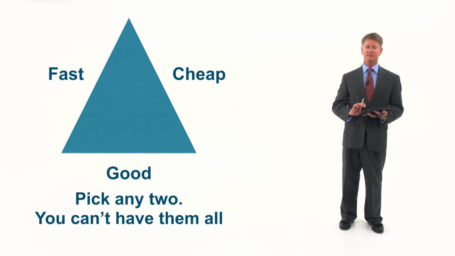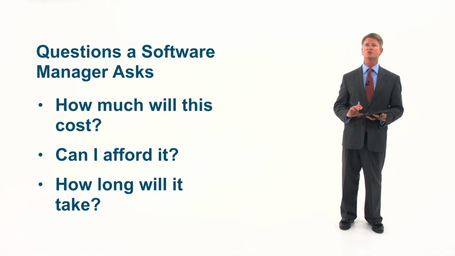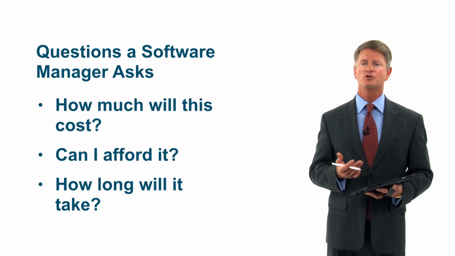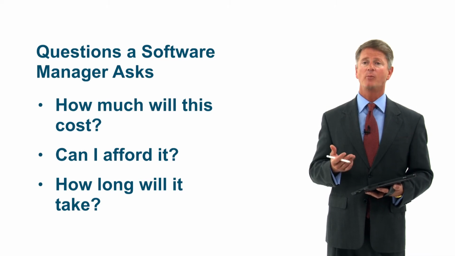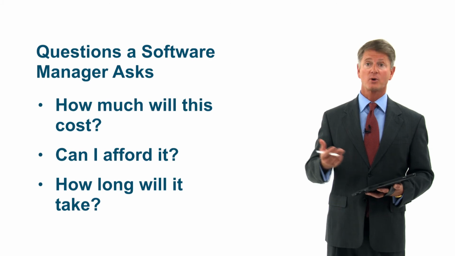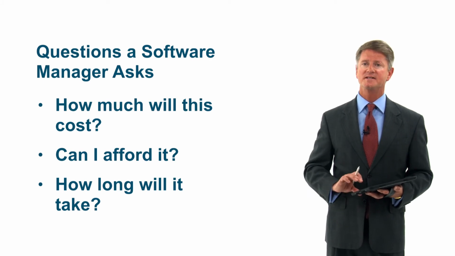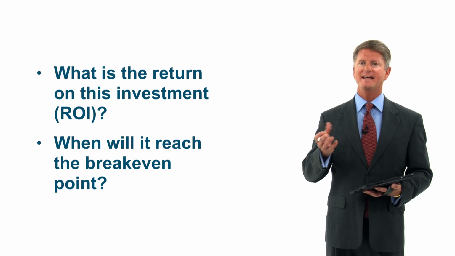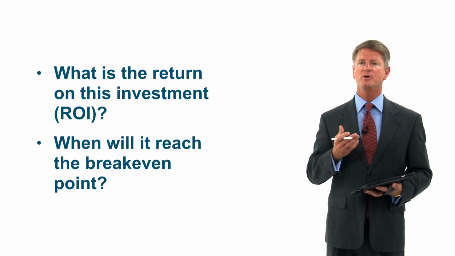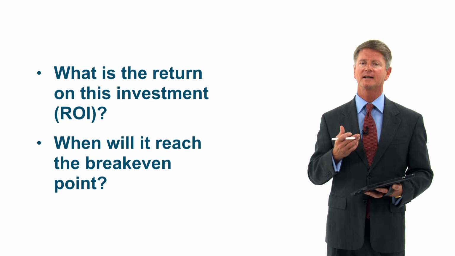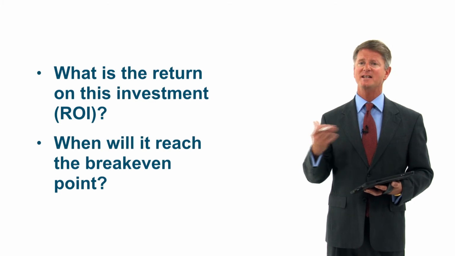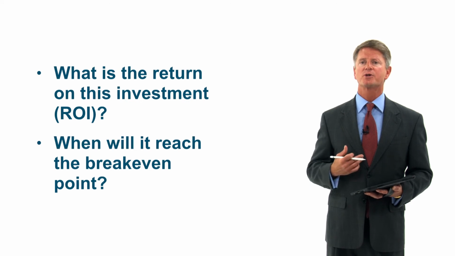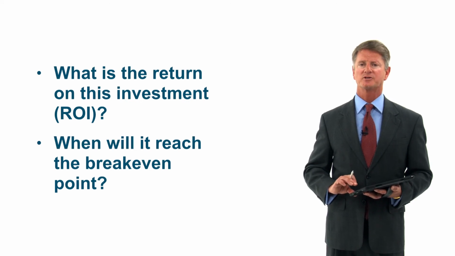You could write a flowchart showing how you would make decisions based on that. Typically, if you're a software manager, your questions are things like, how much will it cost? Can I afford it at all? How long will it take? I may want to know the return on investment. Is this software really going to be worth the cost of writing it? I could want to know, when is it going to break even? When will we get paid back for all of the money that we've invested? Those are the kinds of things that managers will ask questions of.